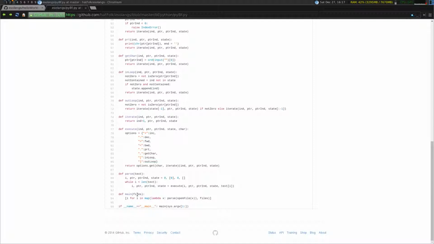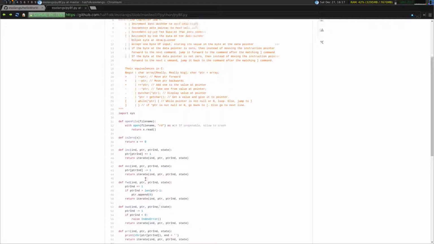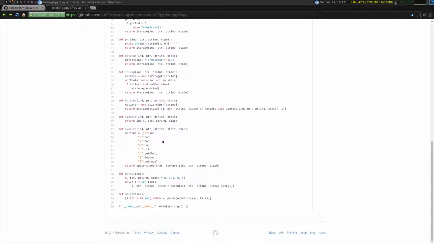Main takes a whole bunch of files because that's what I'm expecting. These files are opened. If we look up here, open file will open it up and return the body of the program. And that body of the program will be thrown into parse.